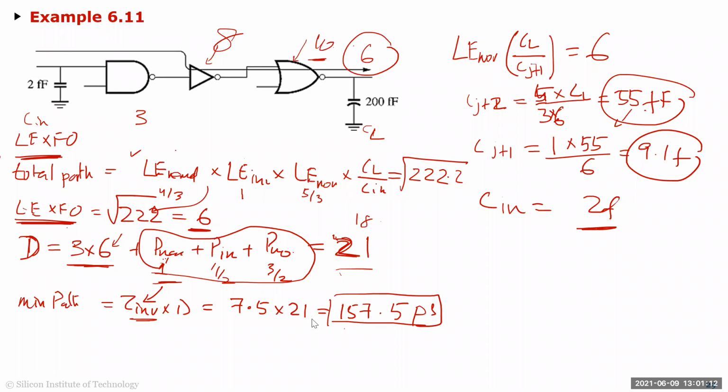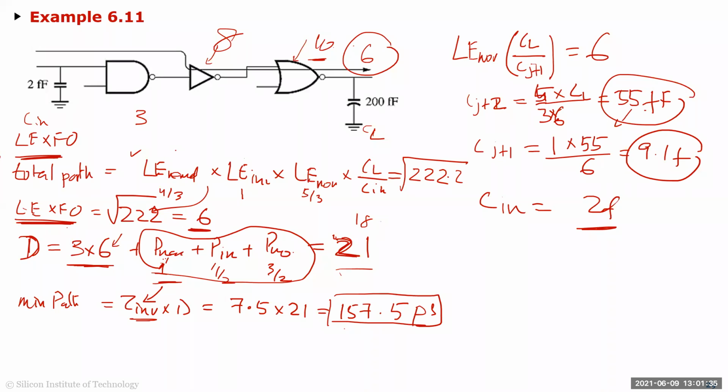I know this may be very confusing, but essentially what we have done is, remember how we started, right? We started saying, what is the delay of one stage? Then we said, what is the delay of cascaded inverters? And then we said, okay, how are we going to minimize it? And then we said, okay, now what if there is a NAND, inverter, NOR? We use the same principle to minimize it.